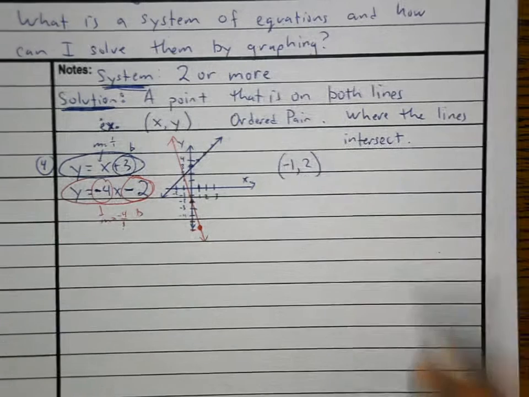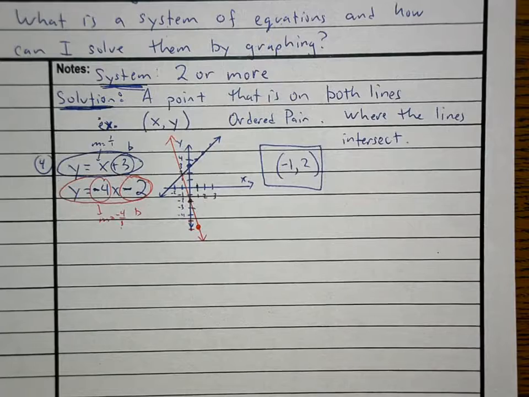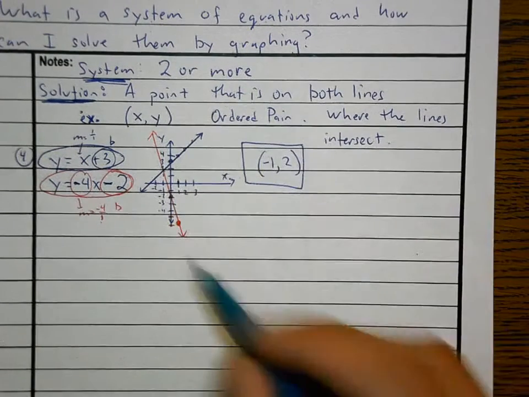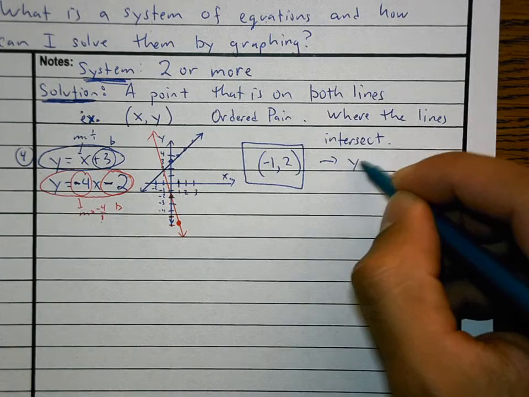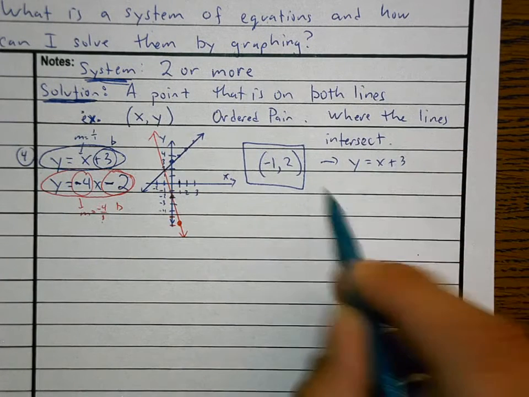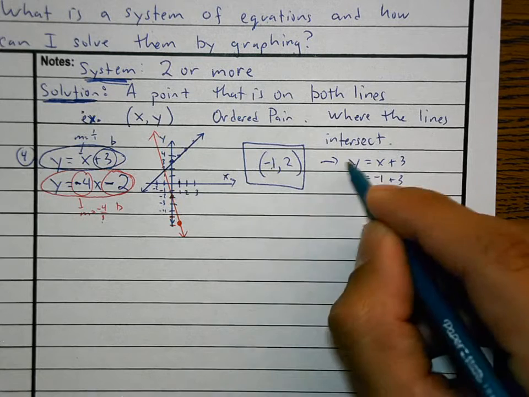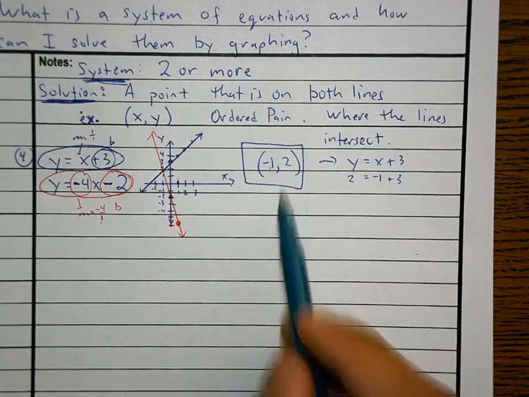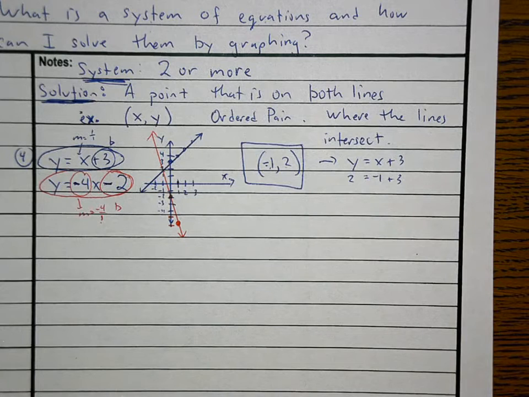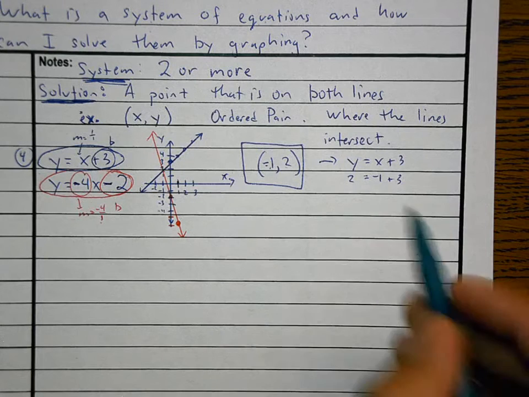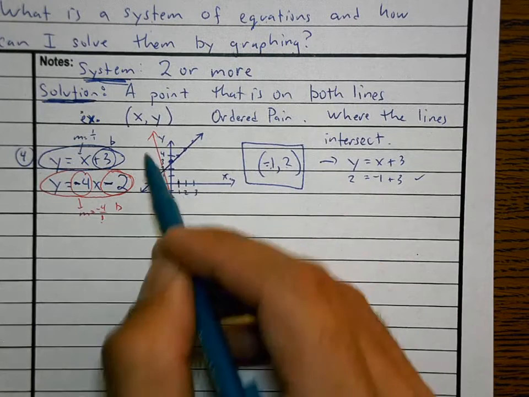And once we get our answer, because this is the answer that we think it is, we can check to see if it's the right answer. Let's check the blue equation. Okay, here's the blue equation. Y equals x plus 3. I can plug in -1, and I can see, does it equal 2? When I plug in this for my x and this for my y, does that work? Does -1 plus 3 equal 2? Yes. That means this point is on that line.